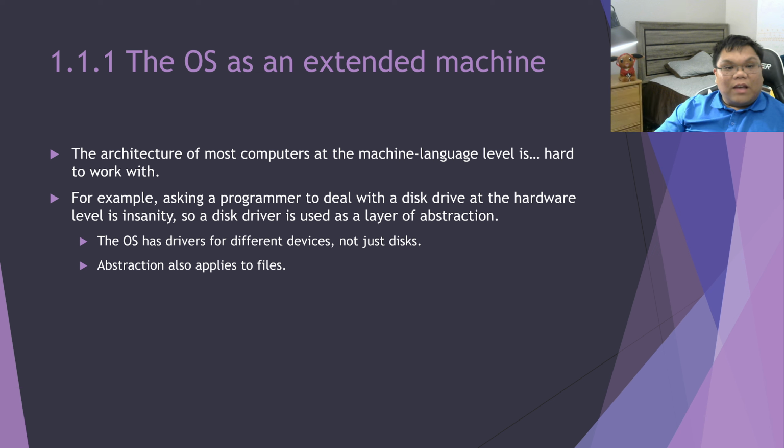So we think of the operating system as an extended machine, because the architecture of most computers at the machine level language is hard to work with. Do you want to program in assembly language all day? Probably not, unless you're the guy who wrote Roller Coaster Tycoon. Yeah, famous story of a video game called Roller Coaster Tycoon. It was made by a single programmer, and it was like 99% assembly language. That's a bit of an exceptional example, by the way.